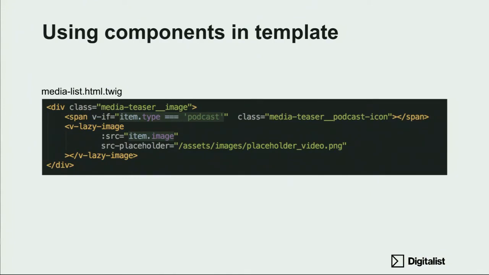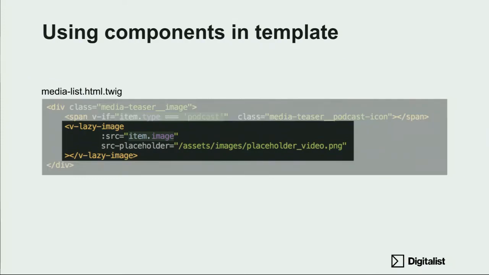that, this is how it looks inside of the template file. You can see that we have the vLazy image here. I just write it as a tag. This is not normal HTML markup, but Vue.js will figure that out and interpret that and replace it with the proper markup that's actually included inside of this component. And I just pass the necessary arguments, whatever is required there.